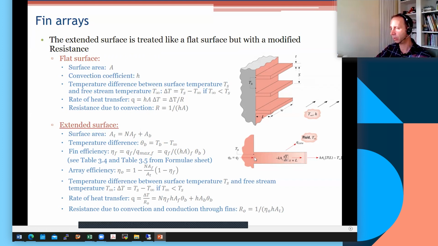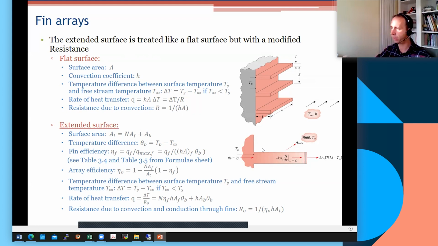So it means that not all of the fin will be at the same temperature as the base. If you want to effect maximum heat transfer from the fin to the fluid, that means the fin is at higher temperature, you will need to maintain the fin at the same maximum temperature as you have at the base. But the temperature decreases gradually because of conduction. It gets cooled by the fluid. So the tip of the fin is not going to exchange as much heat as the base.